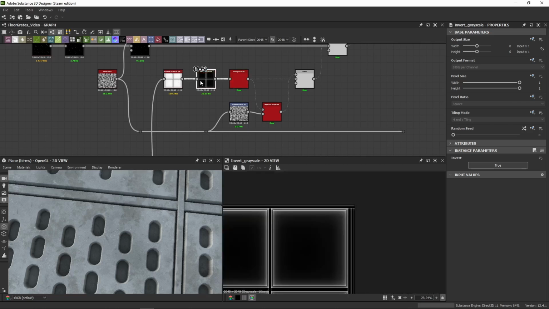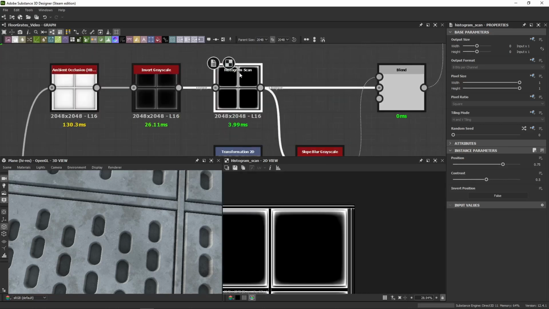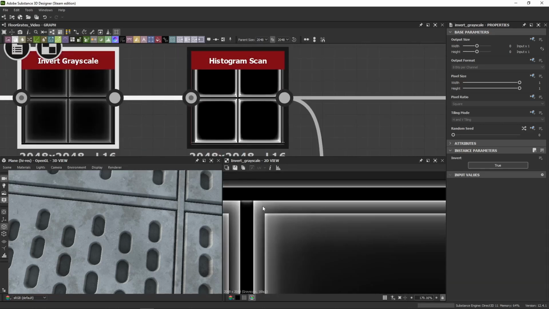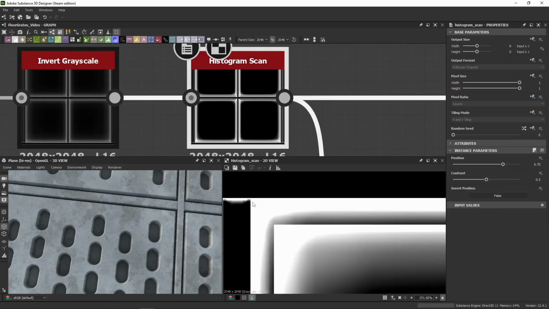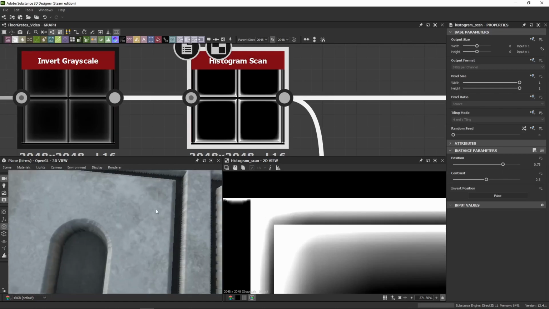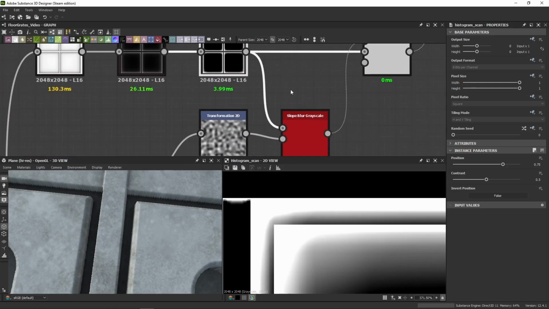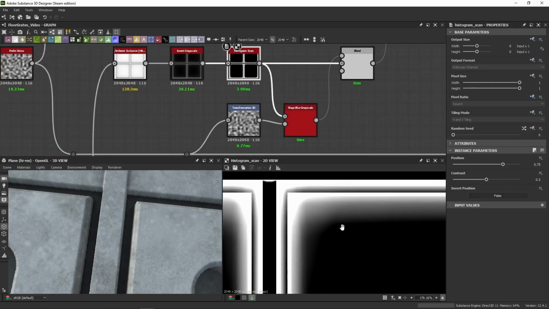And then we use a histogram scan to tighten it up a little bit, because you can see here it's very gradient-like. So I wanted to extend the white a little bit further out, because this is going to be the deepest parts here, and those are going to be really, really dusty or dirty. So I brought up the position and the contrast.